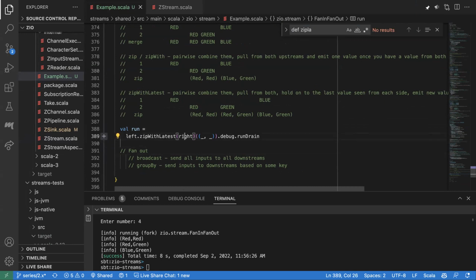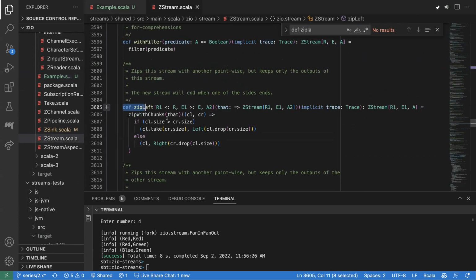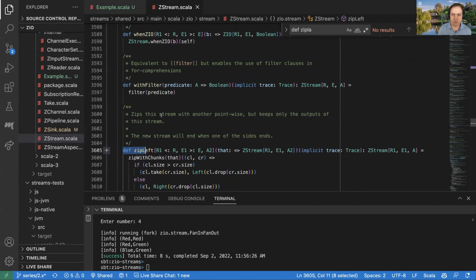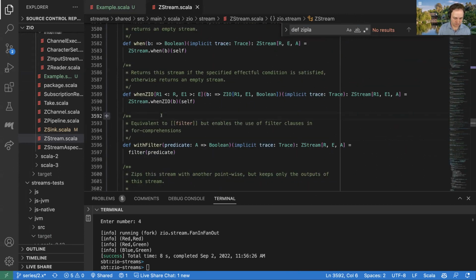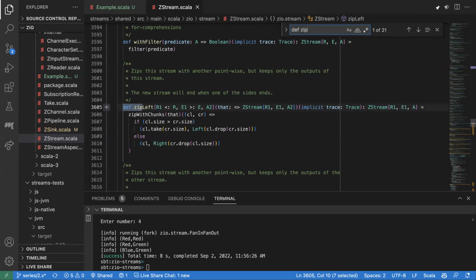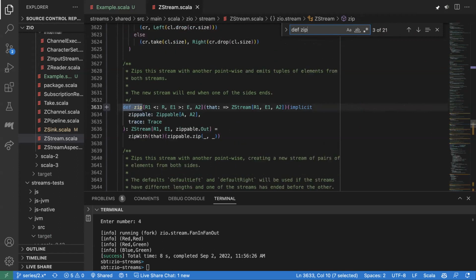Oh yes, so we got a good question, and I'm not sure the answer actually, which is: does this use zippable? So if we zip three things together, will it be nested? Will it be a nested tuple or not if we just use zip? That's a good question. Let's see if we can look here. That's zip. Normal zip. It uses zippable. Yay, zippable, my old friend.